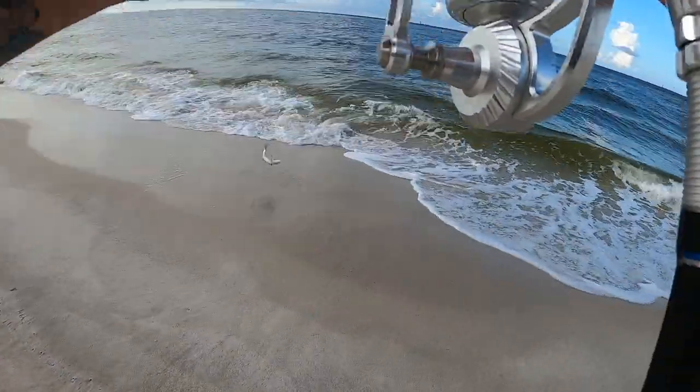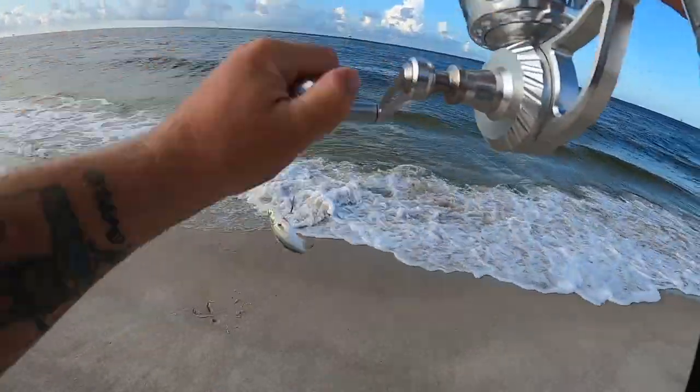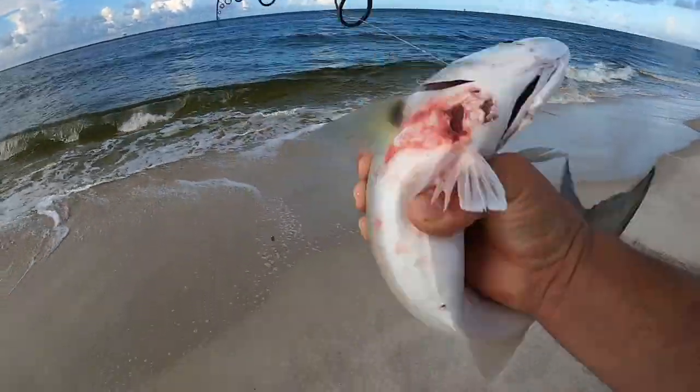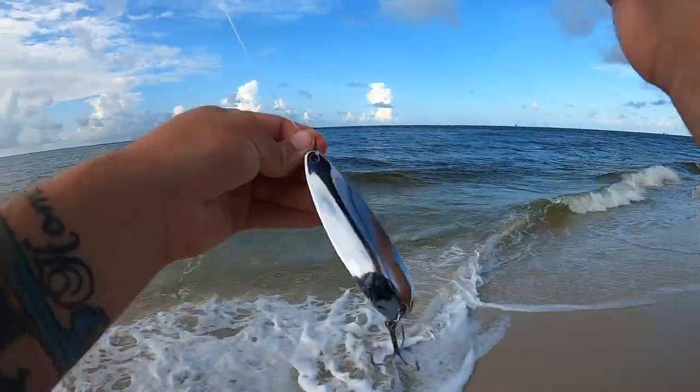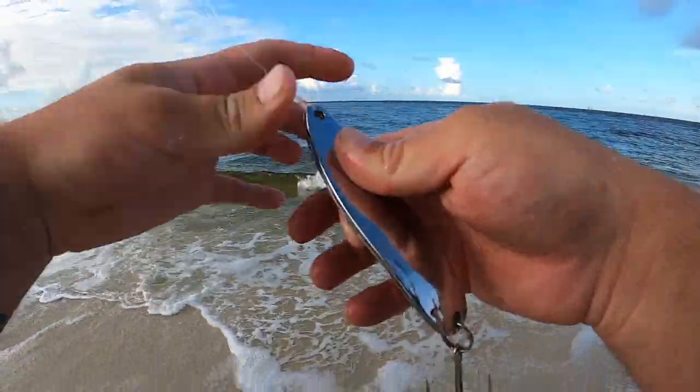Get up here. Bluefish. All right. Bluefish here. Gonna toss you back. There you go. Luckily didn't get my leader, so great. That is good.